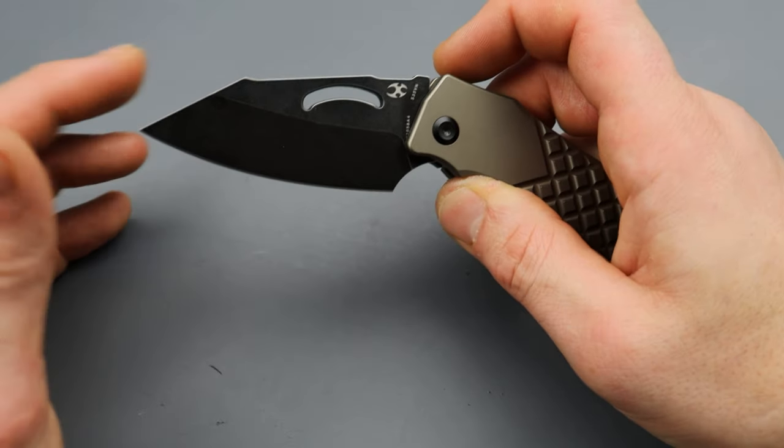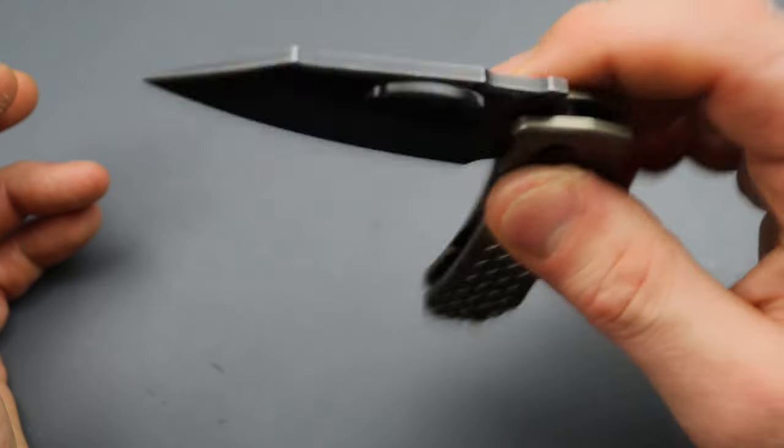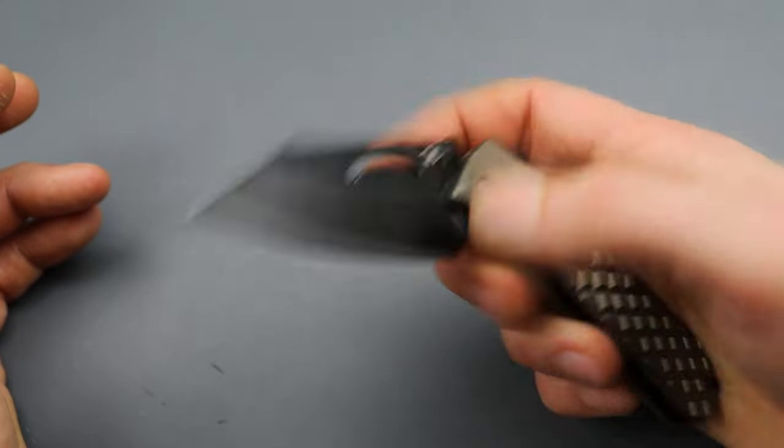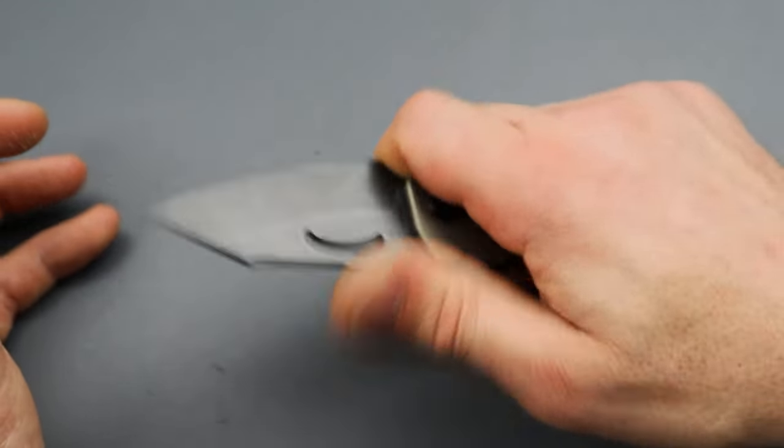Detent is a little late, but it doesn't matter because there's no flipper tab, so it winds up closing very easily. No complaints there. Easy to slow roll too.